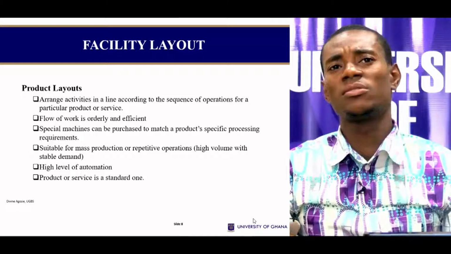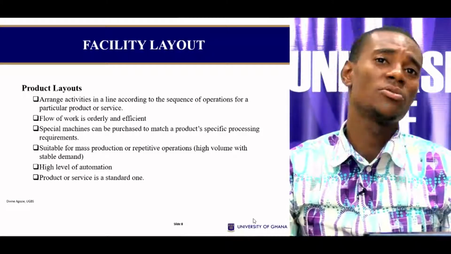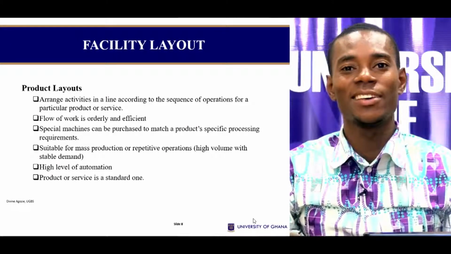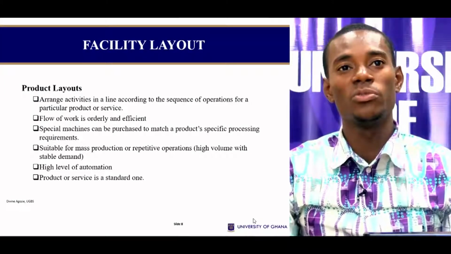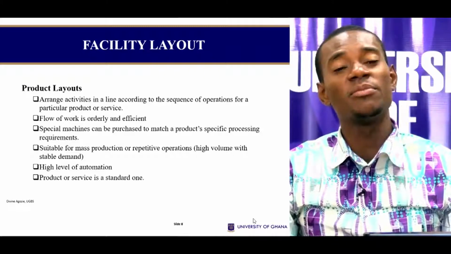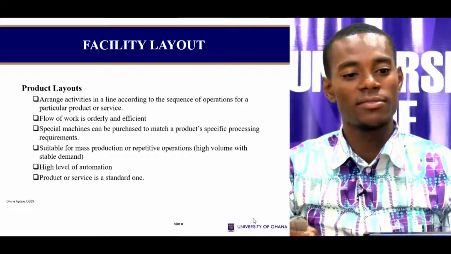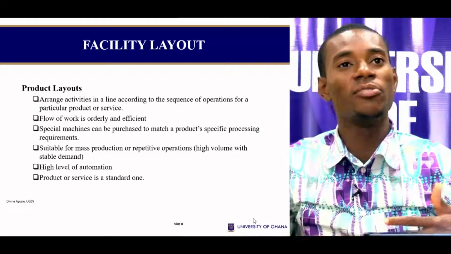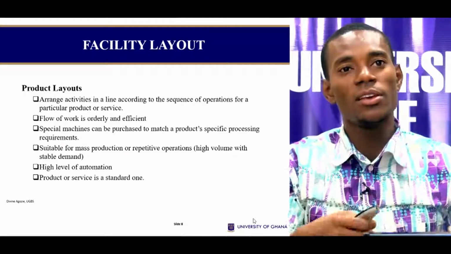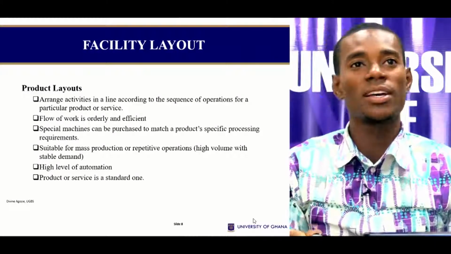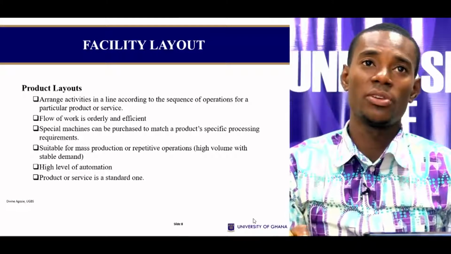And so cast your mind, look at a typical car manufacturing firm, or the normal one that we have in Ghana here, the typical sachet water making firms, those that are quite automated. Work is done in a certain manner, where there's this conveyor belt, the water falls off and it's packed in the bags and it's sealed and used off until it's loaded onto the truck. It's a typical example of a product layout.